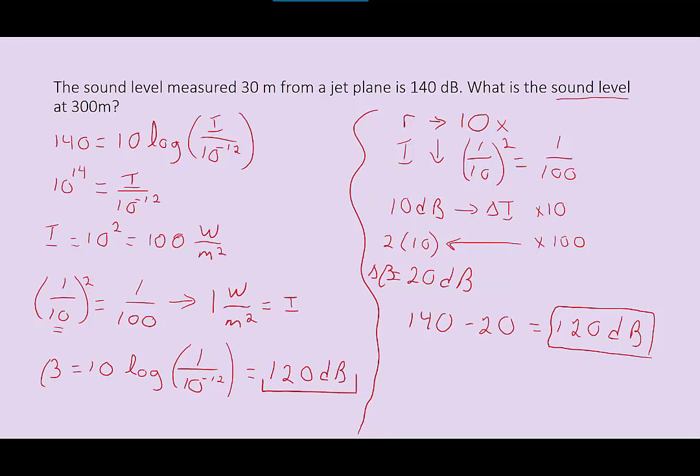So it doesn't matter which way you solve these problems, you can reason them out or you can do them using the beta equation. However, if you're going to reason them out, as I did here on the right-hand side, you're going to have to include words so that I understand what you're talking about. Because if I were to read a problem that looked like the right-hand side of this page, I would have no idea what you were talking about. So make sure that you include enough words with your reasoning out explanation so that I can give you full points for it.